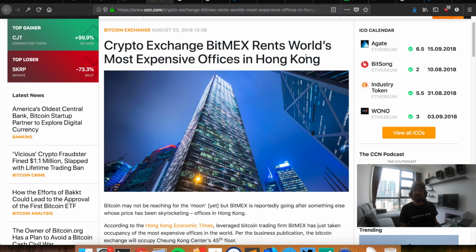But imagine for a second that BitMEX is an actual physical Bitcoin exchange. How that would work is that they would have the whole building. The whole building would be the BitMEX building. And inside it, you would have a million little currency exchange shops. And these currency exchange shops are the market makers. BitMEX has a lot of market makers, similar to how this building would be filled with a lot of currency exchange shops.